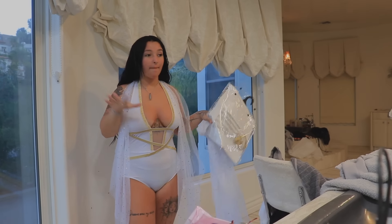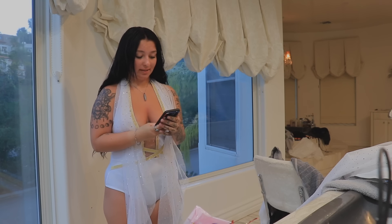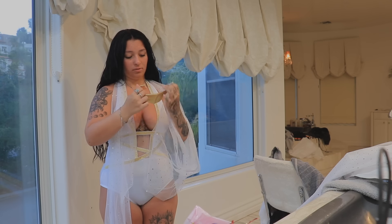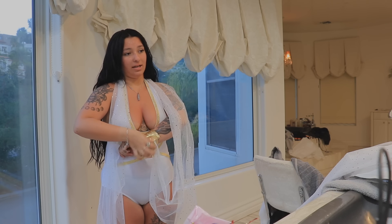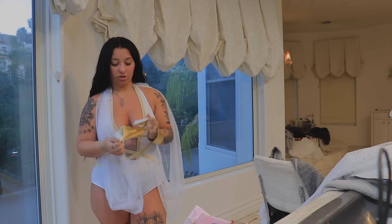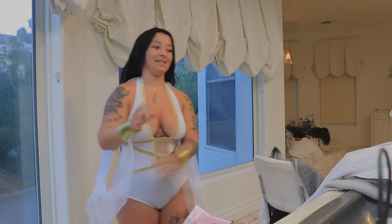Okay guys, so this is so cute. I'm going to put all the finishing touches on right now with you guys so you can see it. So far I don't have any underwear that won't be see-through with this, so I need to go buy some. I really like this, and I think this is going to be my Halloween costume. She has these on her pants, so we're going to put them on our hands. I think I'm genuinely the most happy ever during this time of year — every time, the vibes are just so good. Like the weather, it feels cozy all the time, it's so aesthetic, and I love it. It's like my favorite thing ever.